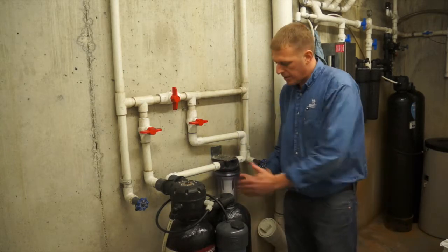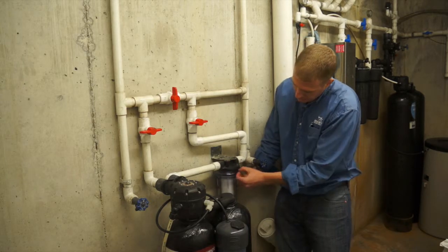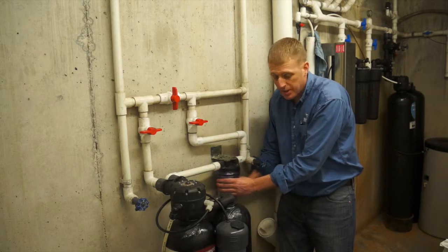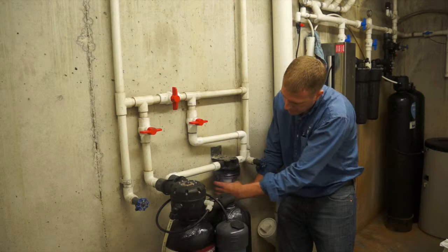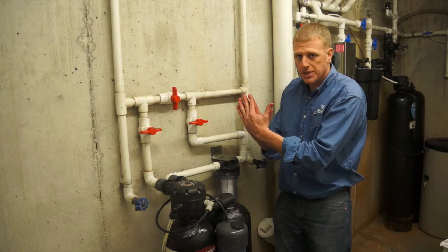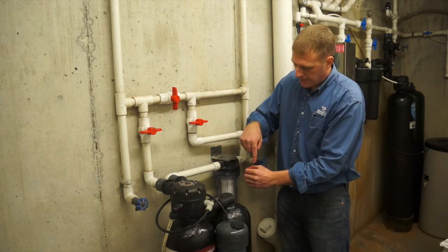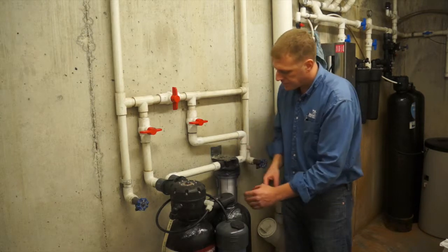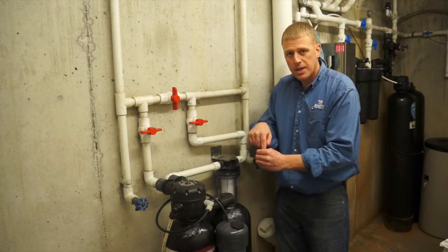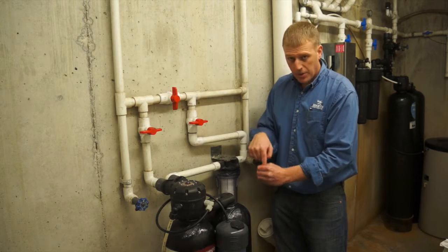One important thing as you thread this filter housing on, it should go on nice and easy. And as the top gets close to the bottom of the housing, it should start to get tight. If it starts to get tight prior to getting close to the top, typically it means that your filter has fallen off center. On the bottom of this filter housing, there's a little nipple that the filter goes up inside, and if the filter has fallen off center, it'll actually hit that nipple and won't go down in the filter.